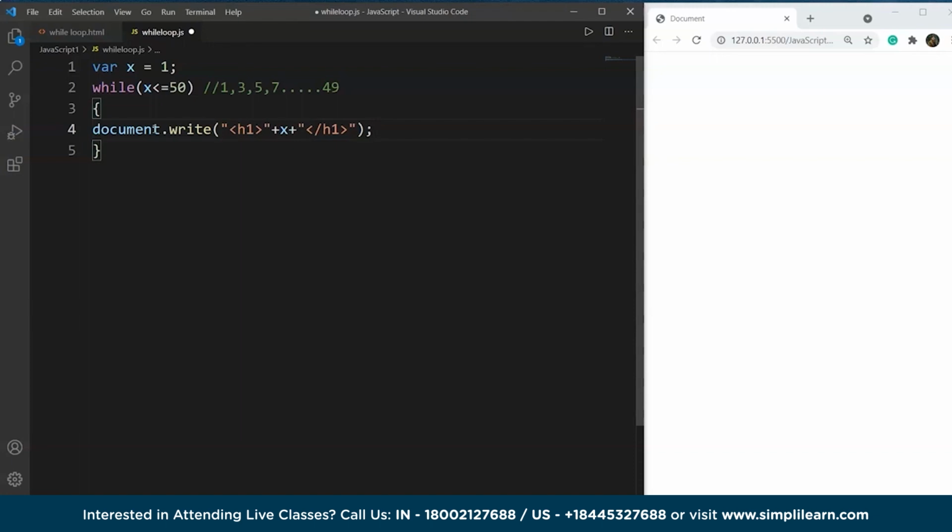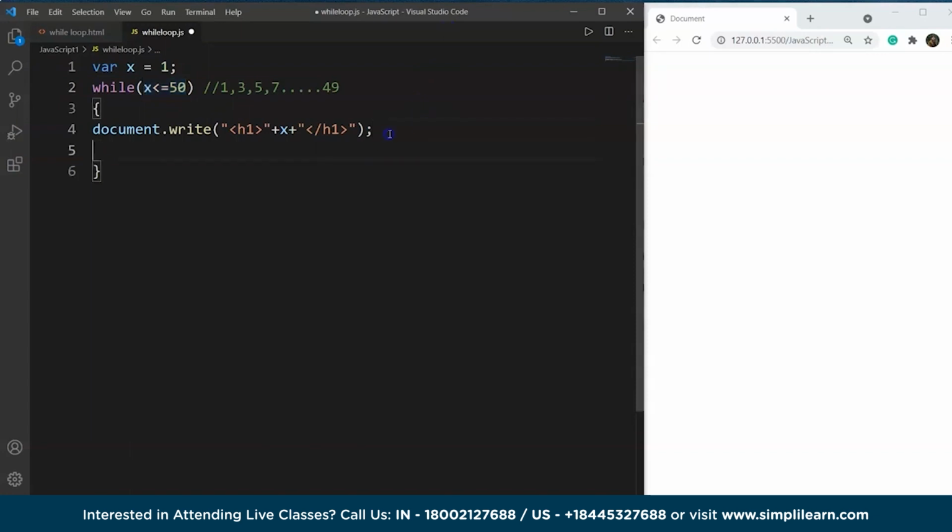And the reason for this is we are not doing anything to increment the value of x. Just like in for loop, if you remember, we had the initialization first. We had the initialization here as well. Then we had the condition. We have a condition here as well. And then finally it has an increment or decrement part, right? So here we don't have that same increment or decrement part. We have to do it separately.